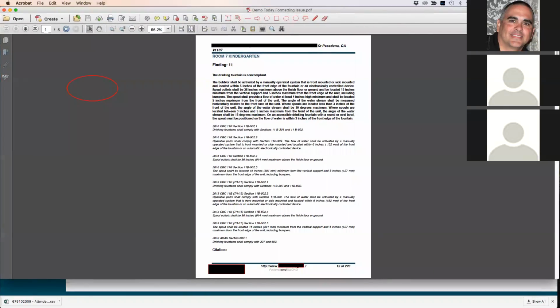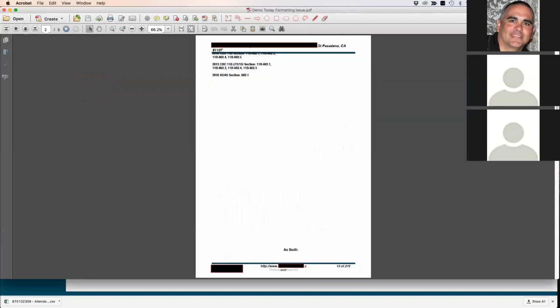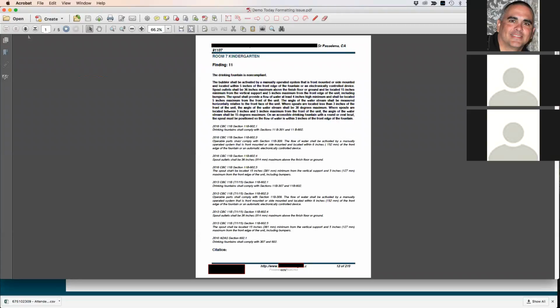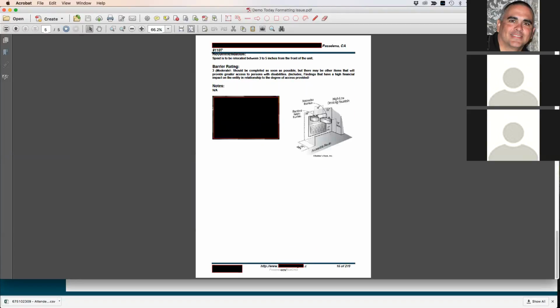This is an error that she was getting, and you guys might be getting a similar error. This is a report that was generated, and you can see this is finding 11, and it's 5 pages. So BlueDAG has errored out because of multiple different things here that I want to share with all of you and Stephanie. You can see it's pushed the code citations to this page. Then it also pushed the as-built. It's all jumbled up here. You can't see anything. Big blank page. Another page for budgeting range. Another page for the recommendation and the barrier rating. And then you have the photo, which I've cleansed out here, and the figure. So it took one finding and made it into 5 pages because of all kinds of different formatting errors.